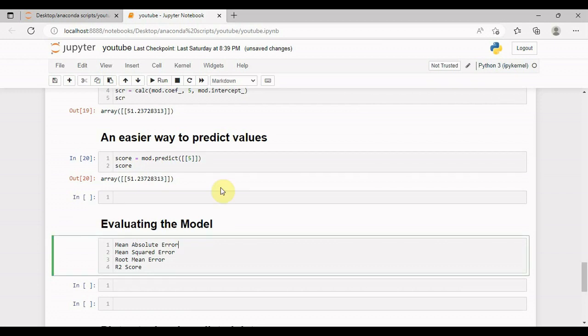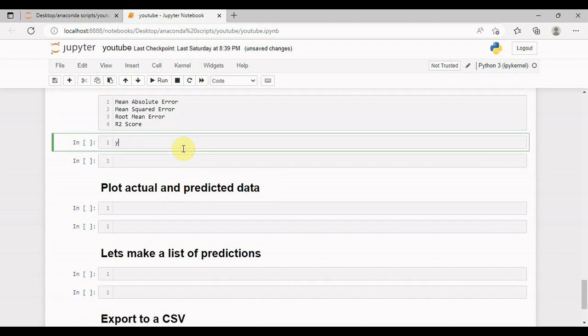Now let's evaluate the model. And there's a lot of different metrics to evaluate the model. Because how do we know that we can trust those estimates? So that's why we split our data into 80-20. So we could make predictions with the test data and compare the values with the actual data.